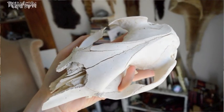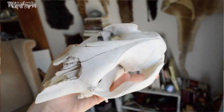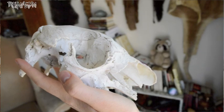So the last skull I have to show you is quite beat up. This is my kangaroo skull. Again, I have quite a few kangaroos in my collection. I've had this one for a really long time waiting to be cleaned, literally years, so I don't actually remember where this came from, but I know that it was found. I think it was given to me, but I can't say for sure because it's been so long. I'd say that this is definitely a male kangaroo, just judging by the size and general shape. He will be staying in my personal collection.